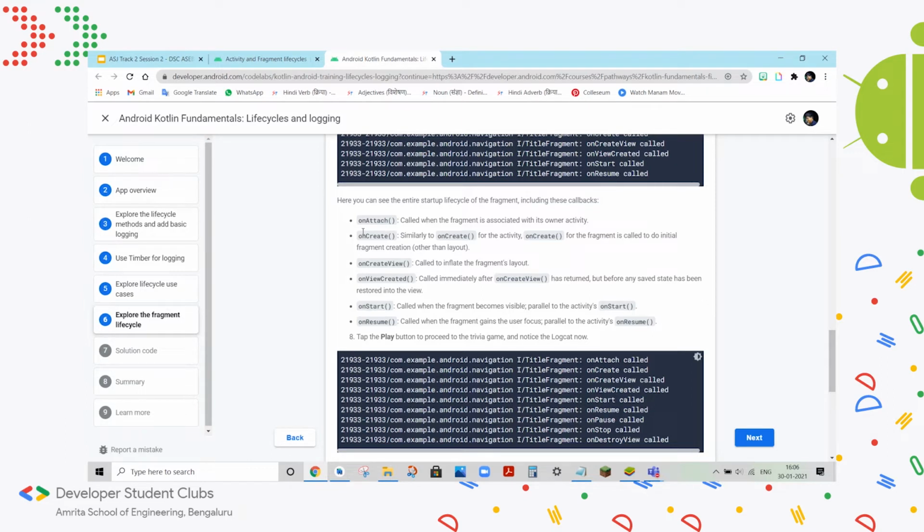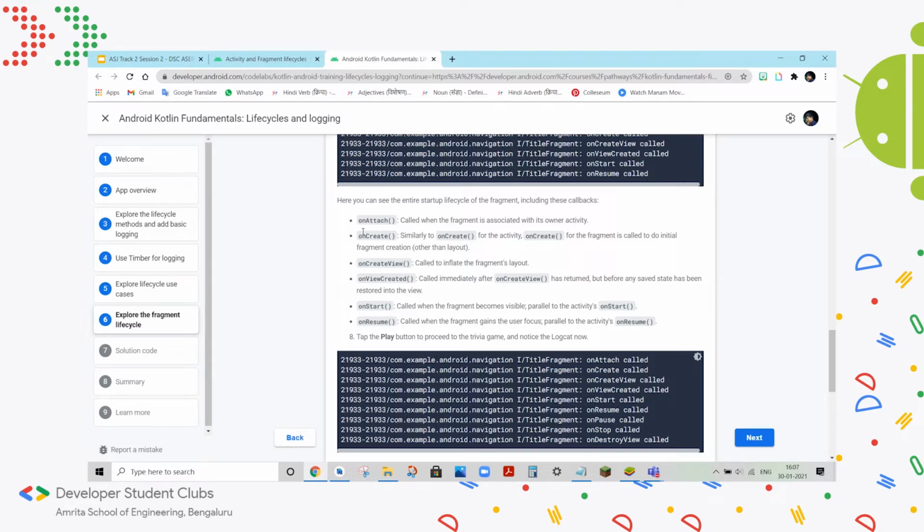So in that sense, each fragment will be associated with an activity. You can have two activities, and each activity can have its own set of fragments attached to it. For activity 1, you could have fragments 1, 2, 3, and for activity 2, you could have fragments 4, 5, 6. When you're on activity 1, you can switch between fragments 1, 2, and 3.